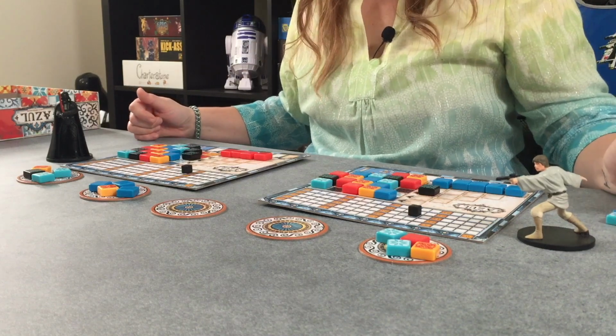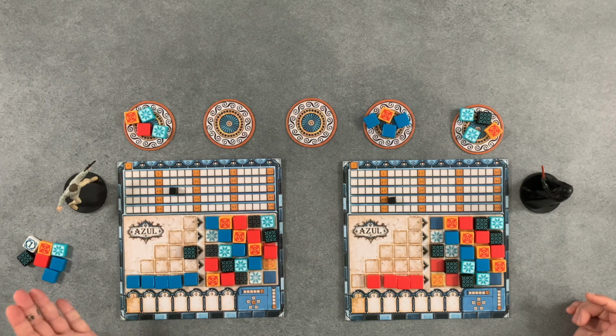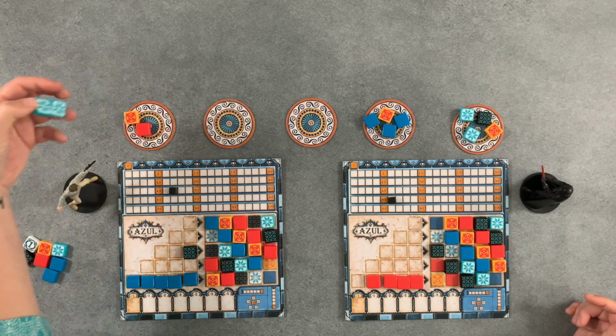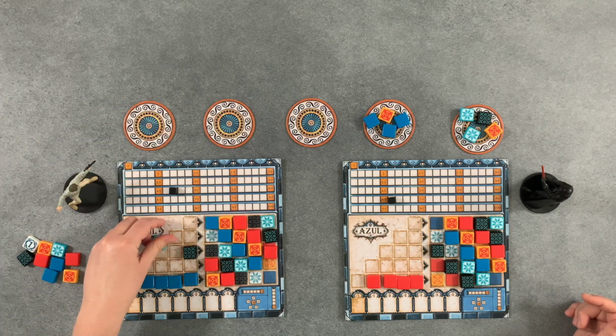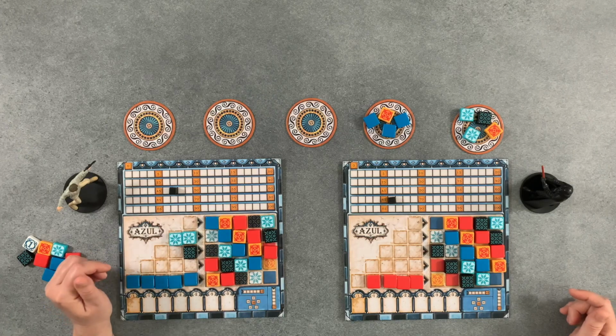And Luke says, "Well, if you want that red one, you can have it," because Luke already has all of his red ones. So yeah, he can't do anything. But what he'll do is he'll grab these 2 light blue ones to make him at least pay a point. He'll put the light blue ones here on the second throw.